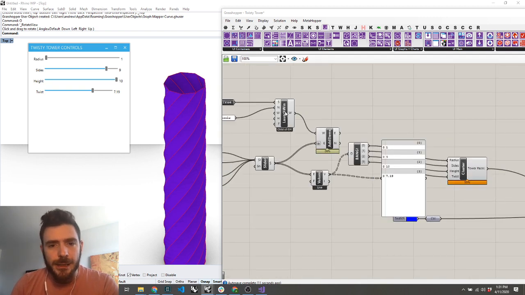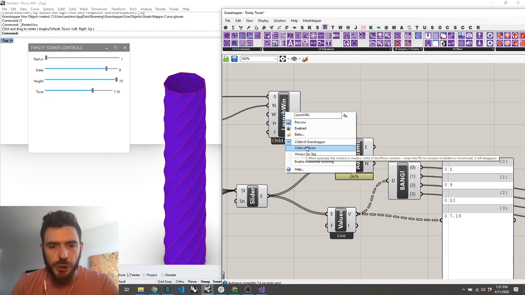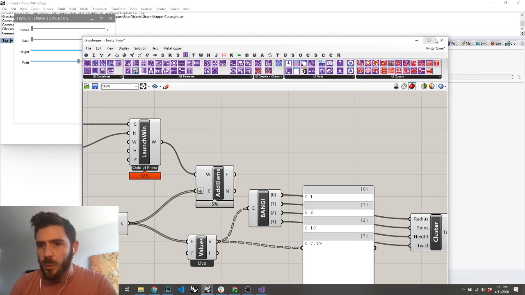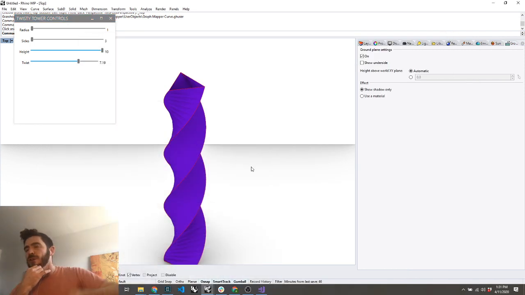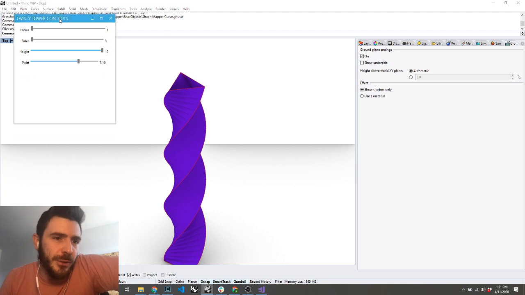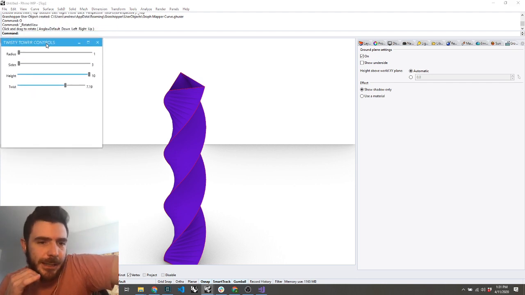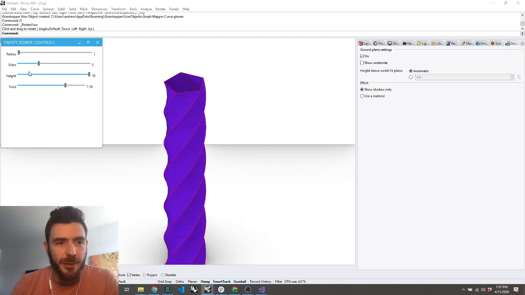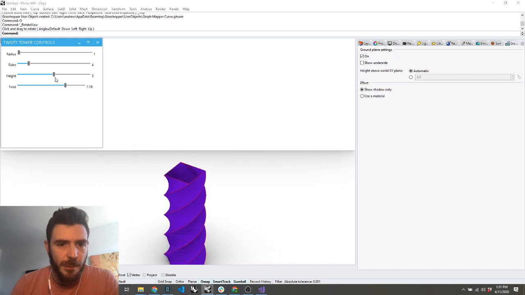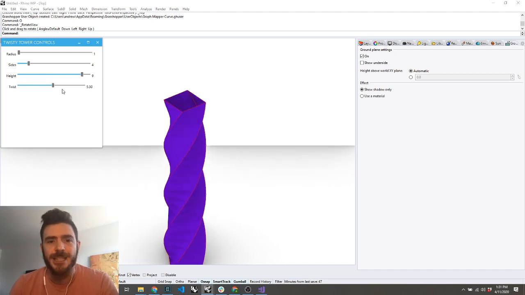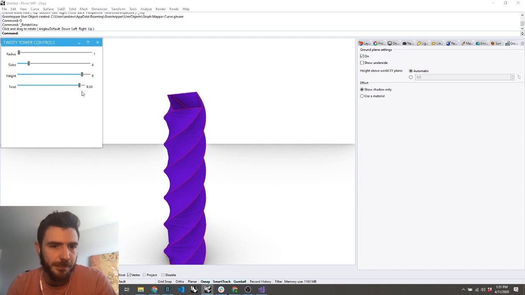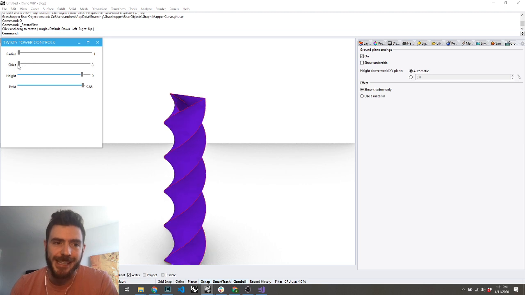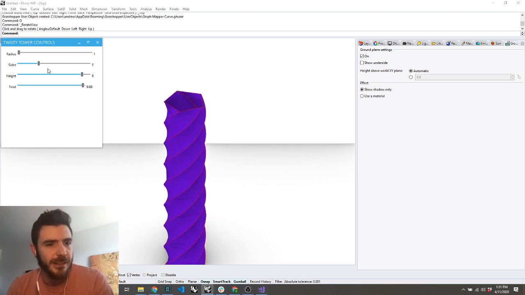And if I right-click the launch window component and choose it to be child of Rhino instead of child of Grasshopper, it'll relaunch. Then when I minimize the Grasshopper window, I can bring over my principal, the design lead on the project who is scared of Grasshopper, and just show them this and let them play with the parameters of the script that I've built without having to look at Grasshopper or be intimidated by their inability to play with Grasshopper. So thinking about an interface as itself a kind of collaborative strategy is, I think, kind of fun.